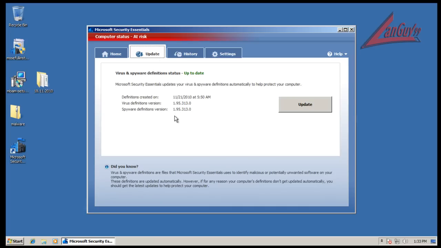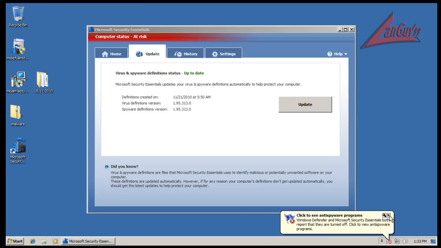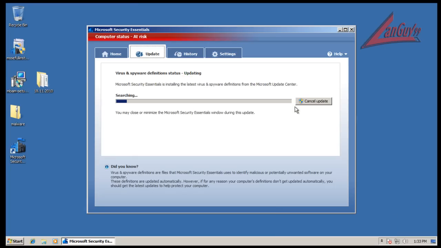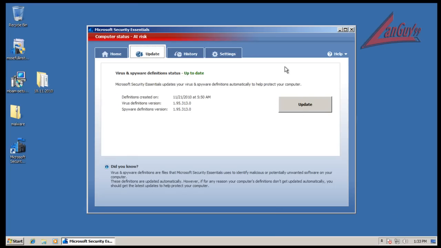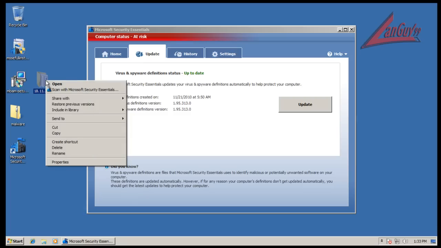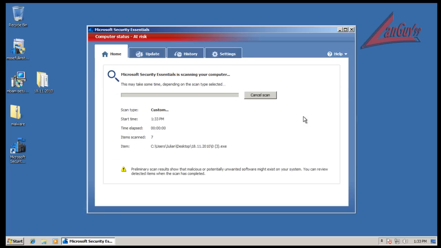So as you can see, I just checked for updates. You saw I was doing that. We'll check again just so you can see. Okay, and now I'm going to scan. So I will be back when the second scan is done. It's already found some threats, so I'll see you whenever this is done scanning for the second time.